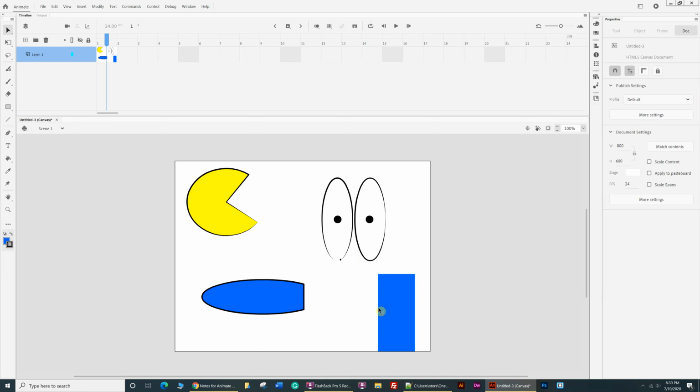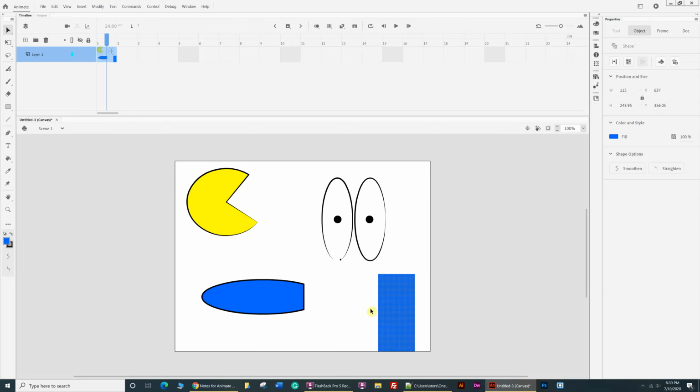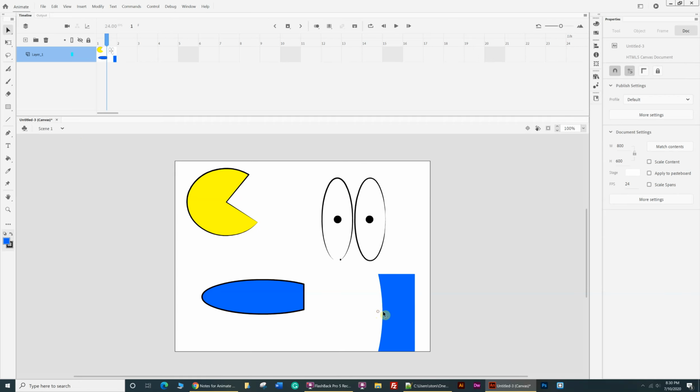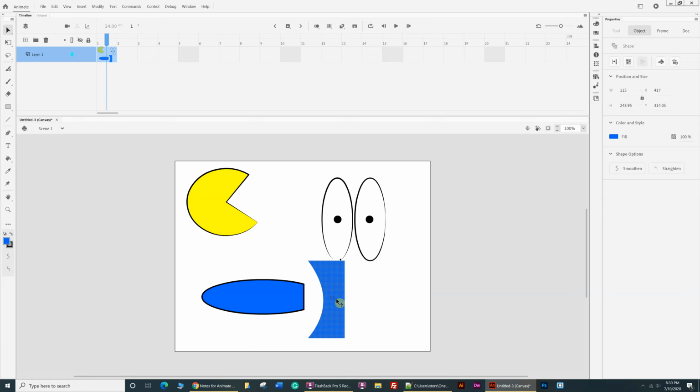Now another thing I wanted to do is I'm going to come up here, click on this. Now another trick I can do is go edit. Nope, I'm sorry. Modify, transform.